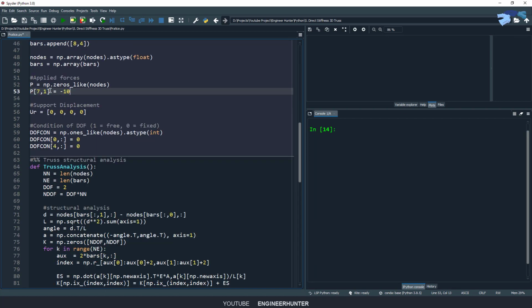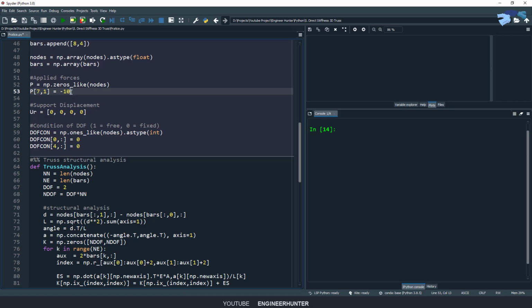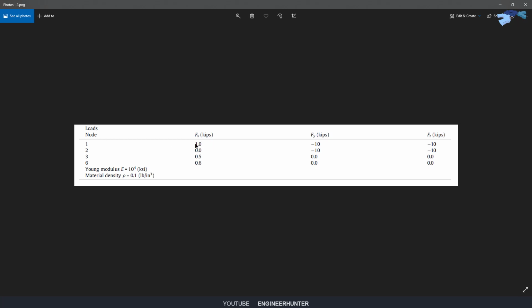Next we need to add the applied forces, and we have the forces here for node number 1, 2 and 3 and 6. So I will change this. So node number 1 in Python code will be 0, and value fx equal to 1, and fy is minus 10, and fz is minus 10.